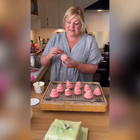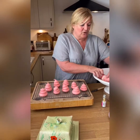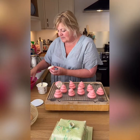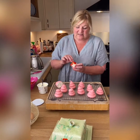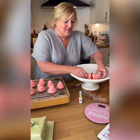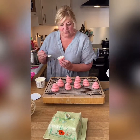And then just little bits of strawberry go in there as well. Oh God, you know what? Just wait. I'm getting there. A little bit of strawberry. That's how I'm going to do it. Just 3 little pieces like that. So they stick out, and then you do that. Okay, there we go. There's one. And just repeat until you've done them all.